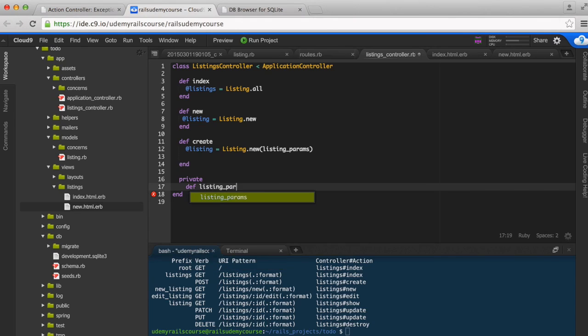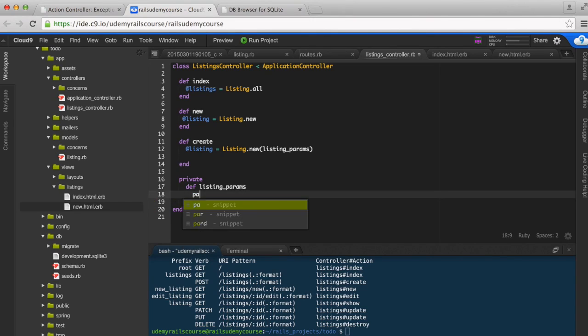So we're gonna say listing params, and then we're going to say params.require, the top level key is listing, dot permit description. Okay, and so that should allow description that's passed in from the web to be mass assigned.